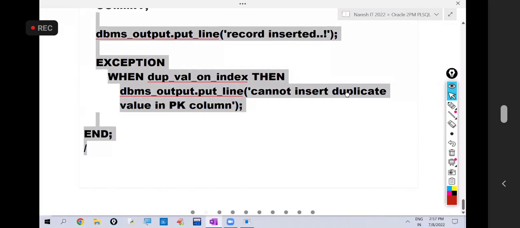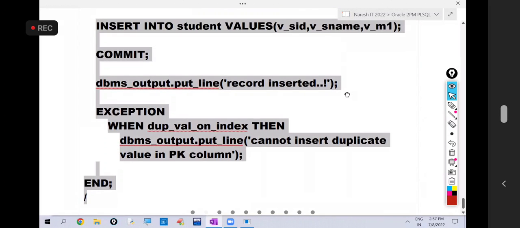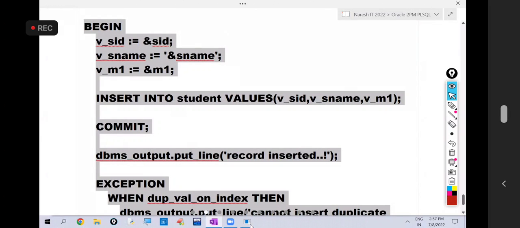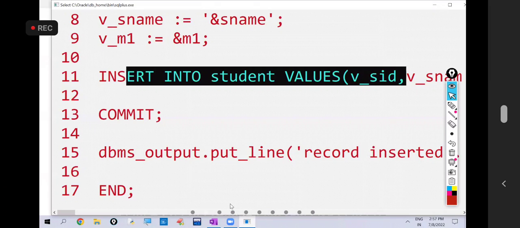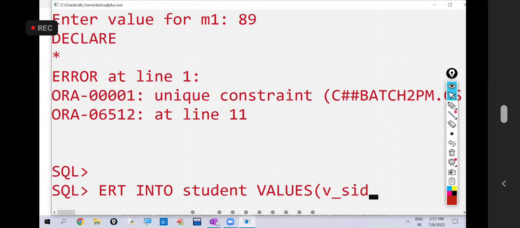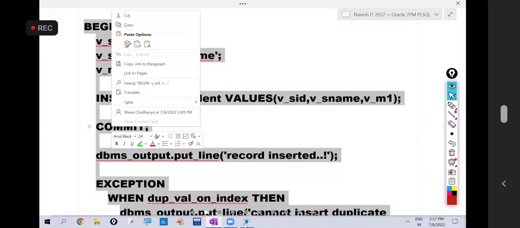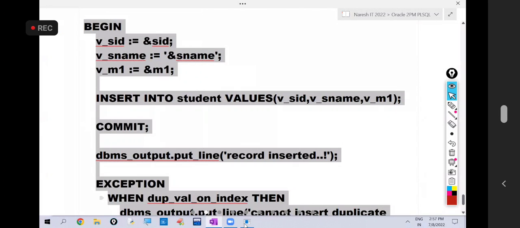Okay, observe here. I'm copying this. One more time we are running the program. Now the exception block is added.